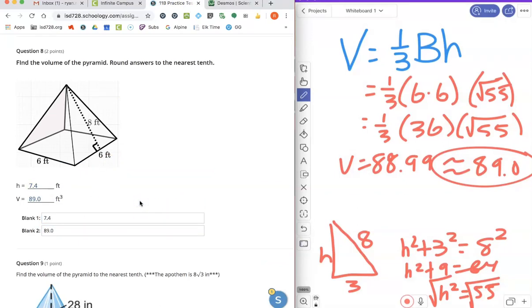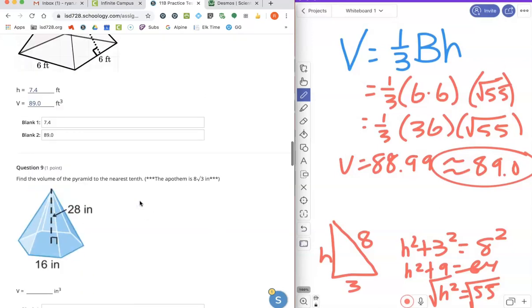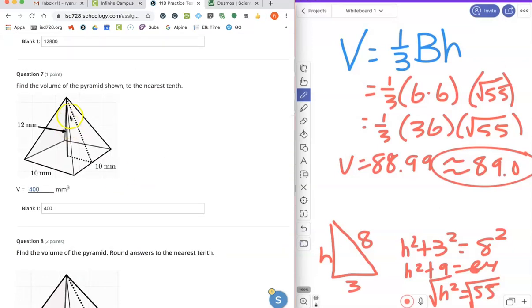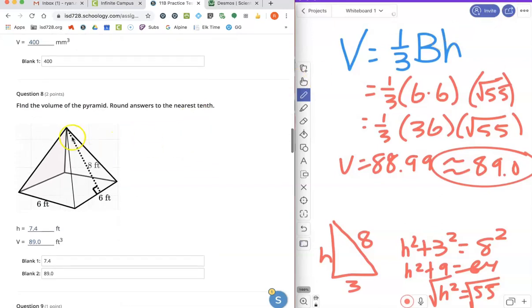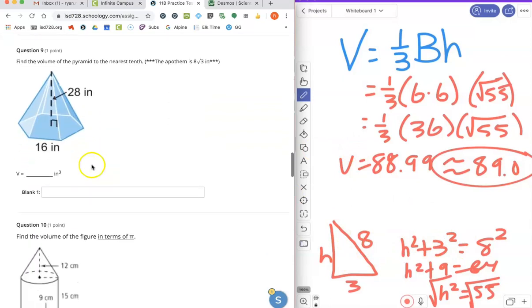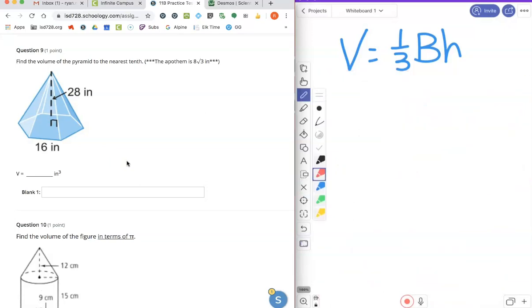Okay. Now, if they have the correct height, the inside height, go right to the formula. If they give you the slanted height, you need to do the Pythagorean theorem first. All right. This third pyramid problem is just to show you that it doesn't have to be a situation where it's a square on the bottom. So capital B isn't always just 10 times 10 or whatever it was that we had. So let's go through this process.